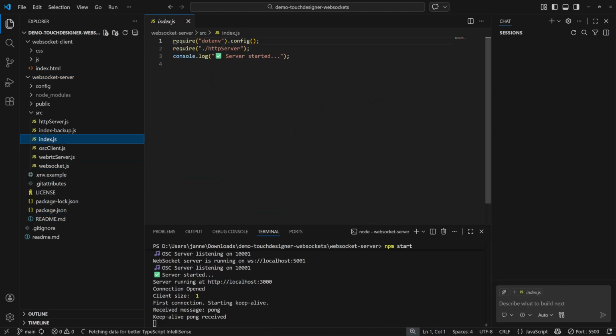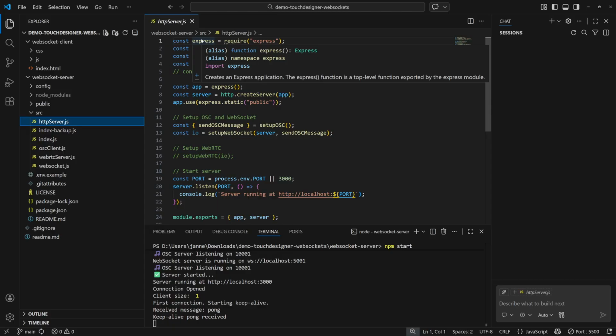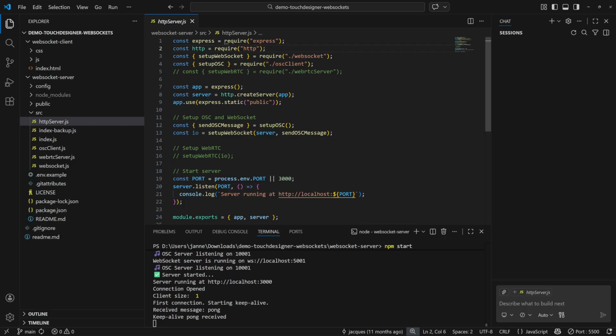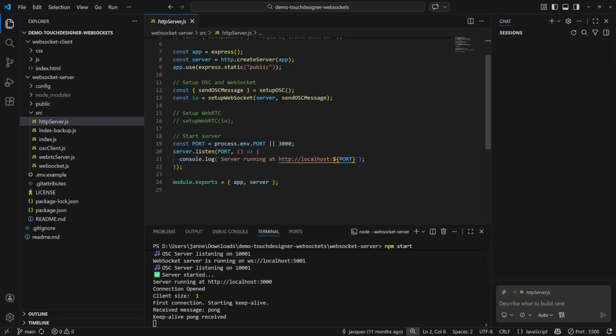So then we say, okay, we have require dotenv config, so our environment variables are loaded in. Then we load in Express first. With Express we can make a web server, HTTP, WebSocket and OSC, and then we create a web server.